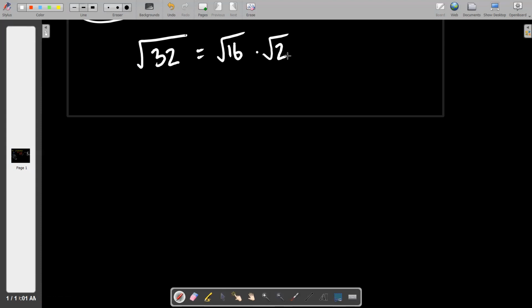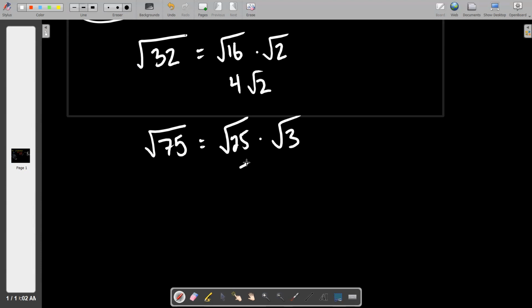And we want to go big or go home because, you're right there, Brady? Yeah. No, okay, good. We want to go big because we don't want to have to re-simplify something that isn't done. And the square root of 16 is 4, so this one would be 4 root 2. How about the square root of 75? What would that break into? It takes 3/4 to make 75 cents. So we would have a root 25 and a root 3, which becomes 5 root 3, right?